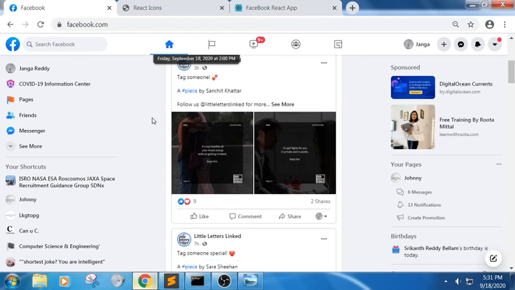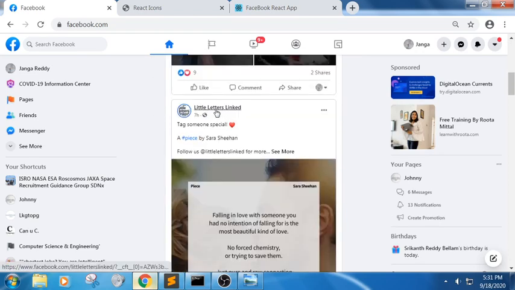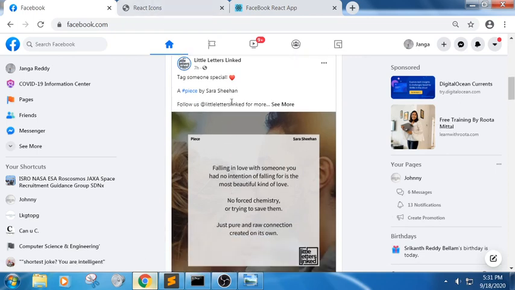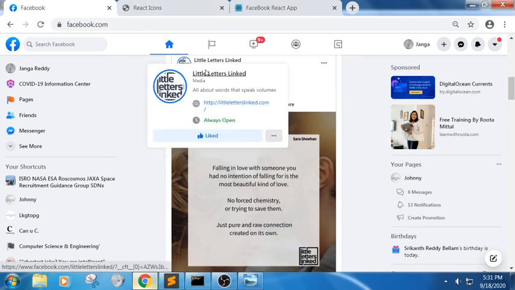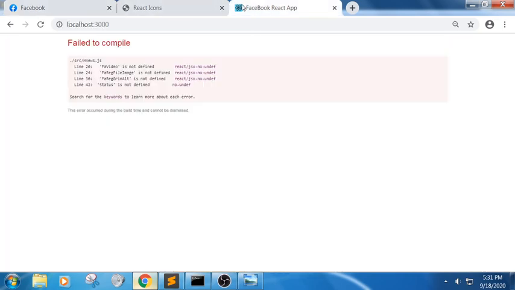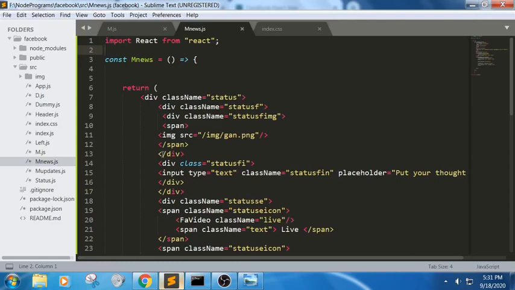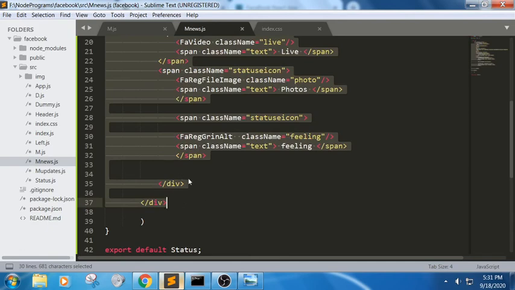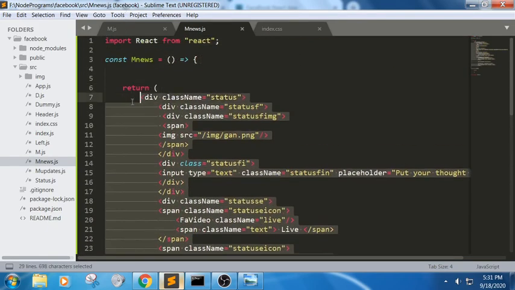We need to get some post here, like we need to get the title, time, some text and image. So we will try to perform the image, this text part and the image. So we need 4 things. So in order to read these 4 things, let me erase this complete snippet here.